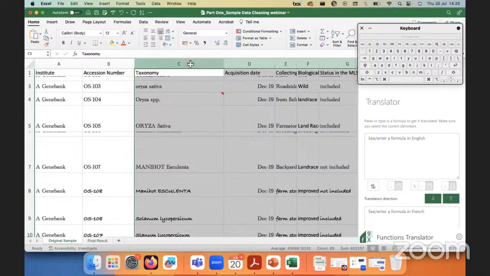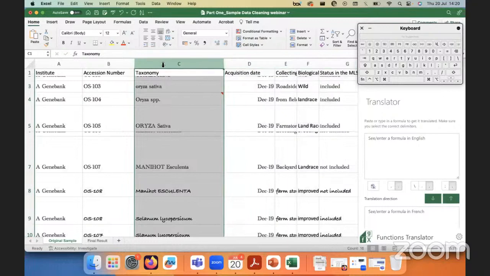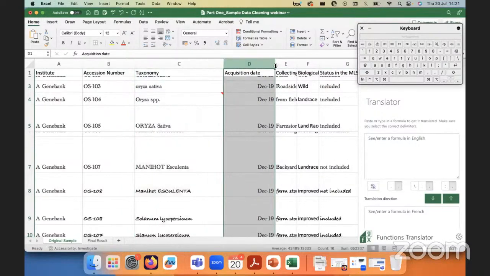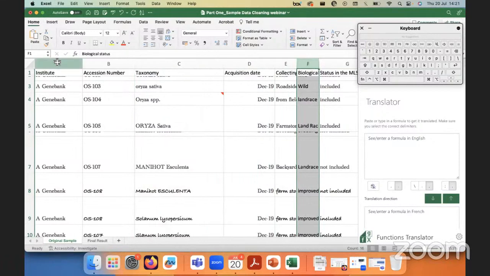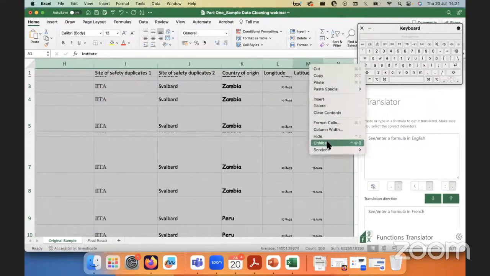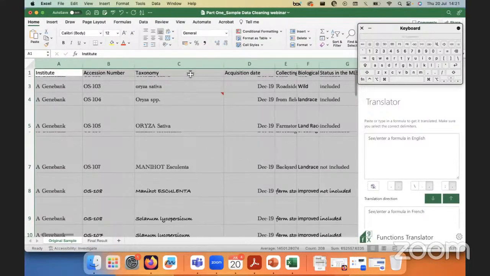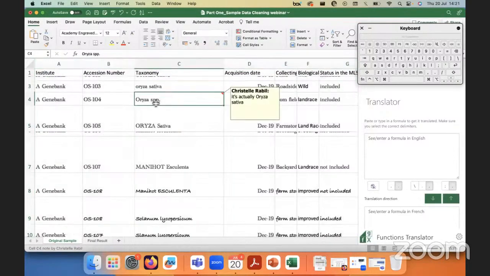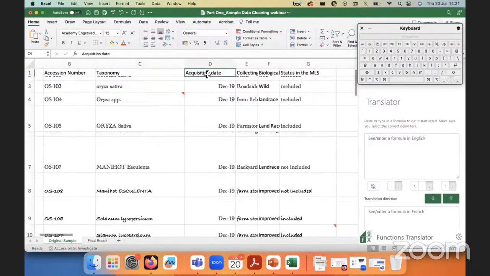So you see that the columns have expanded to include D, E, and F. So selecting all the columns, right-click, unhide would do this job. First of all, that's what we did. So we unhid the columns that are there, and that's the acquisition date and the collecting source.